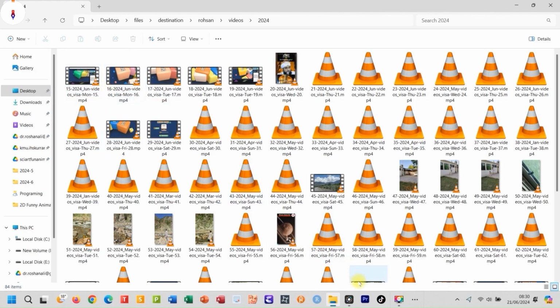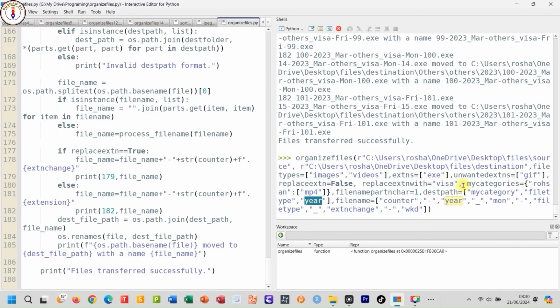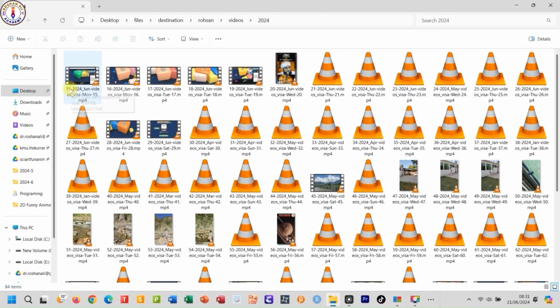The purpose is that if two or more files have identical names, year, day, date, file type, etc., if everything is the same, then this counter will make a difference because one file will be transferred before the other one. For example, one will have counter number 15 and the other will have counter number 16. So other files with similar names will have different counter numbers.